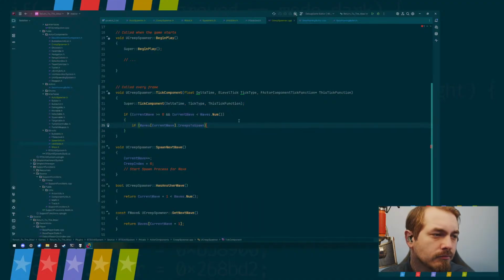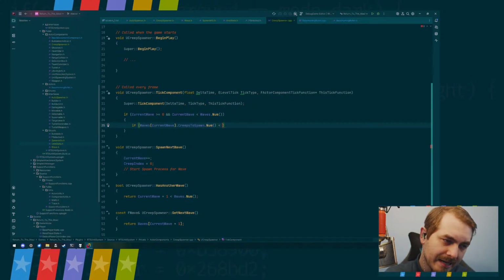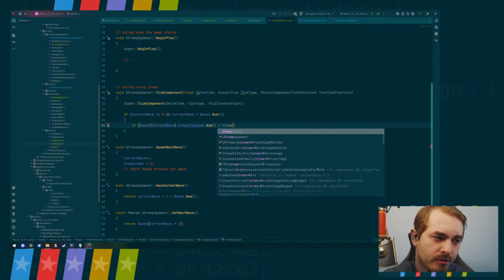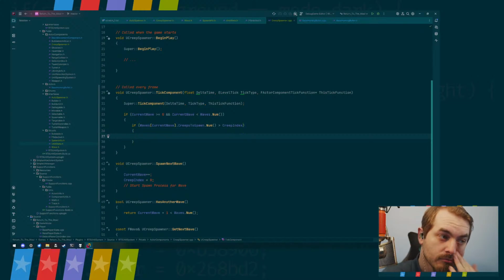Okay, we're just gonna do this. Dot creeps to spawn dot num is greater than creep index. Spawn creep.